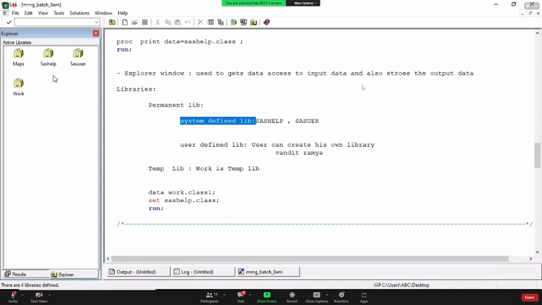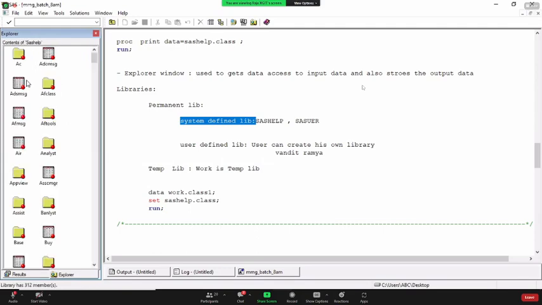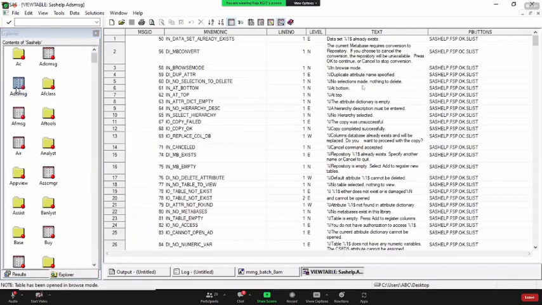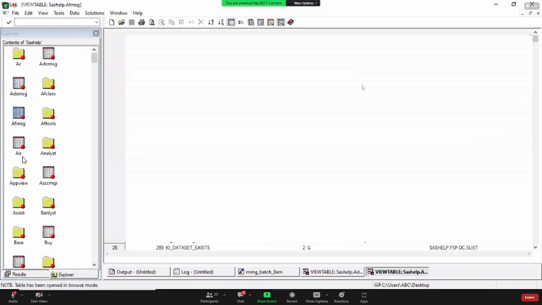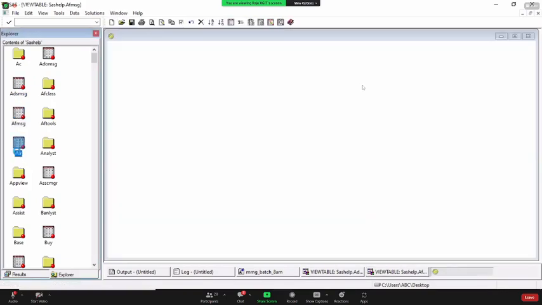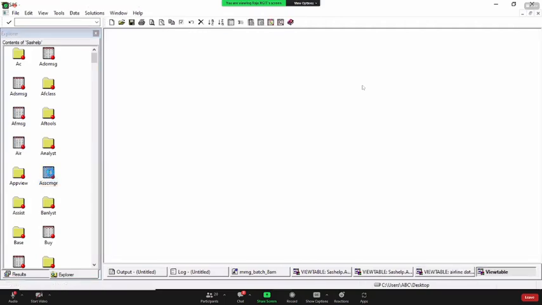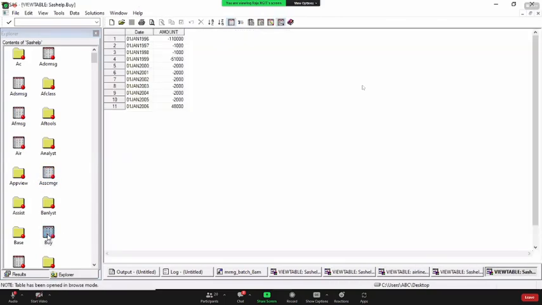Whoever installs the SAS tool, by default for everyone, these libraries and folders will come. The system itself gives these libraries. They contain sample data sets. So those who are new to SAS, any students or anyone who wants to practice, can use these data sets and practice.